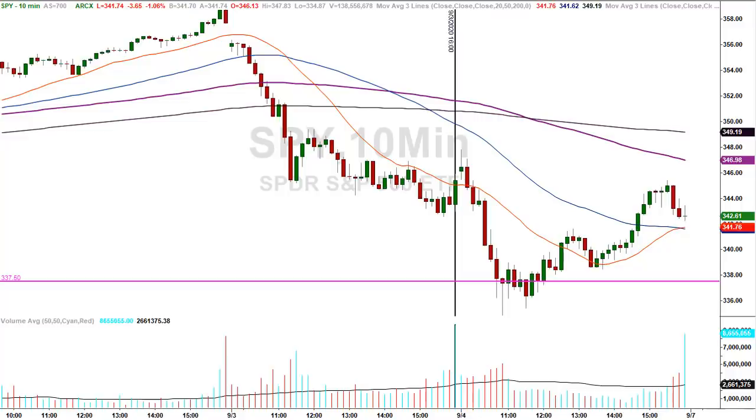A couple of things: if you were paying attention on Thursday, you had 337.50 at least on a sticky note. And going back to the lazy e-mini trader course — is there anything on the chart that began to give you a full stack? A full stack is a whole host of reasons why that area is support and the market is finding stability. There are things taught specifically in the course that are right off this chart. You had a full stack developing.